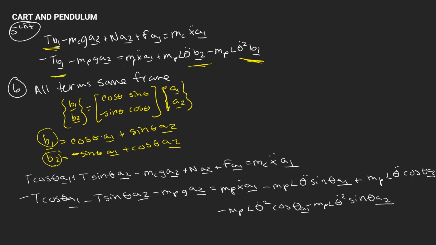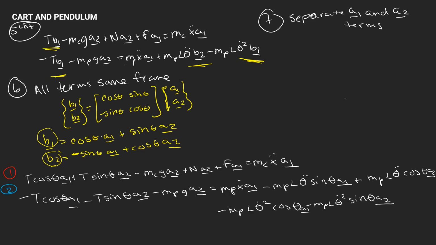All right, so we got 2 pretty long equations here. Now we're going to take each of those equations and separate them into their A1 and A2 terms. So I'm going to put: separate A1 and A2 terms. Okay, so we'll start with the first equation. This is equation 1, this is equation 2.